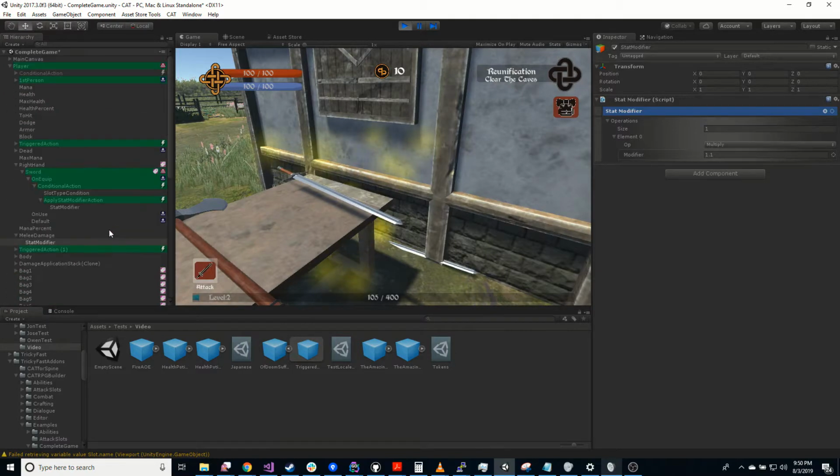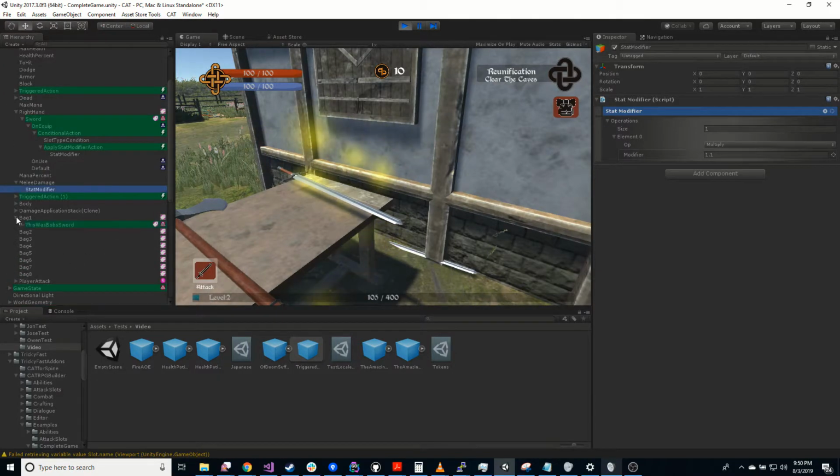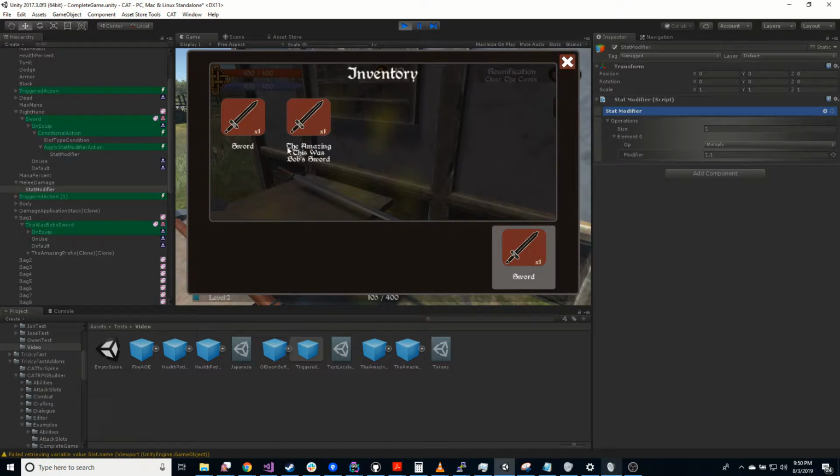And we will take a look in our inventory. This is Bob's sword. It has the amazing prefix attached to it. So if we go in our inventory, it says the amazing, this was Bob's sword. Doesn't quite flow, but you get the point. And if we click on it, it says Bob created this, you should too, or Bob cherished this, you should too. It is amazing. That was our little addition there.